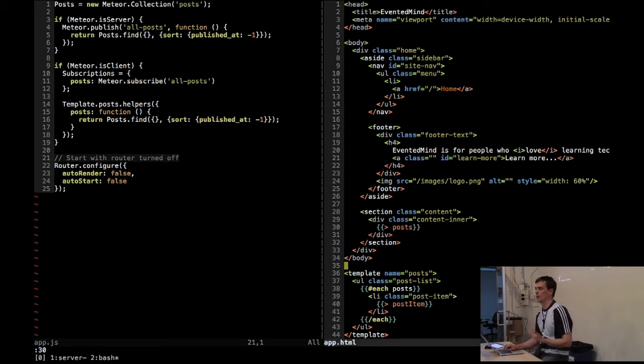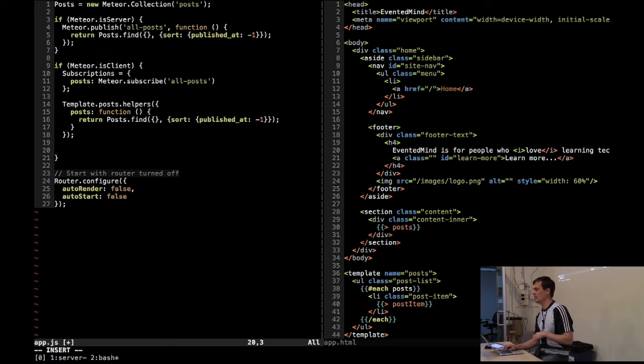So the first thing I want to do is get started with routing by creating a root route. To do that is pretty simple. I'm going to come over into the client block. I'm going to start off with just client routes, and at the end, if I haven't completely run out of time, we'll do server routes as well. So to create a route, I can just call router.map and pass a function.